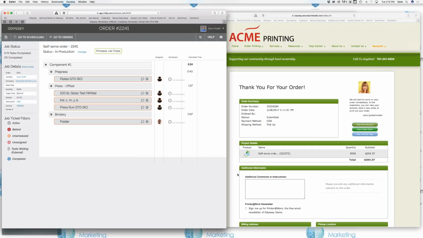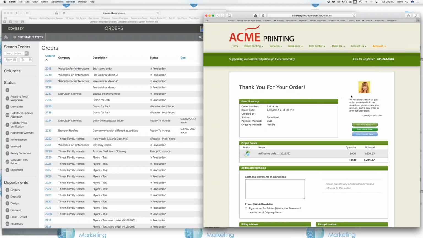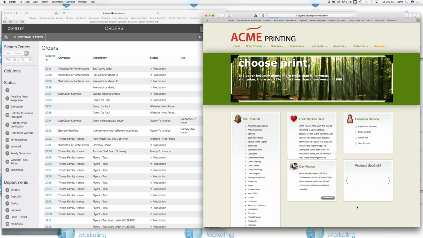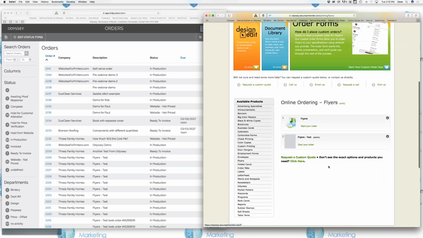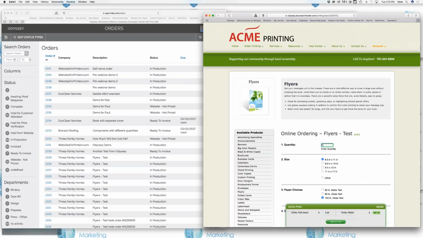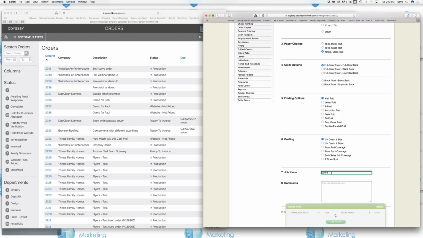But I'm going to go back over here and show you the other way of getting a print order into the system. And let me go back to our orders here again. And I'm going to go back over here on the same order form. Let me see, where was I at? Whoops, I misfired on my button. Had my meeting control panel in front of me there and I got the wrong click. So here we are back on that same order form. And we'll just leave all the specifications the same. And we're going to call this one a guided order.